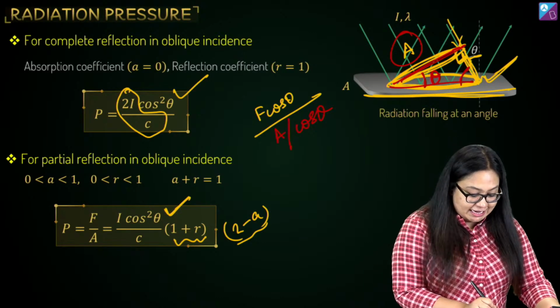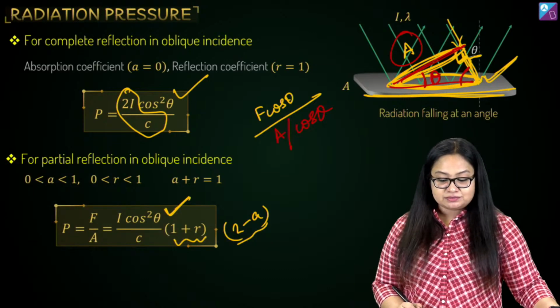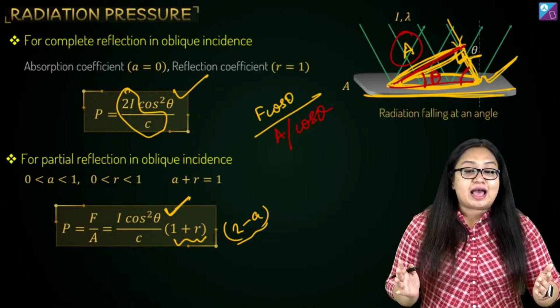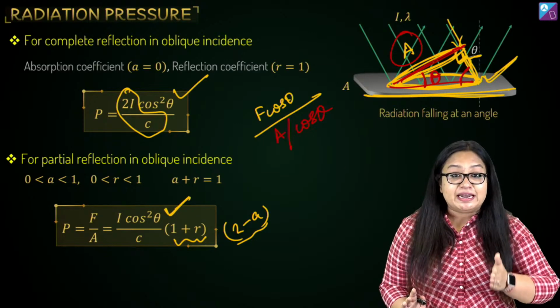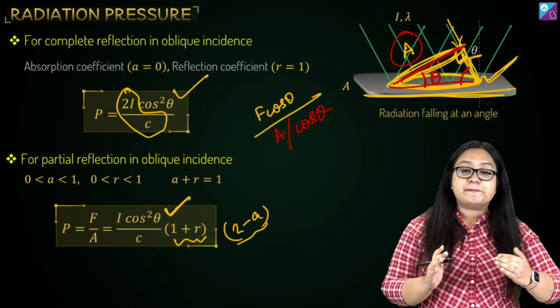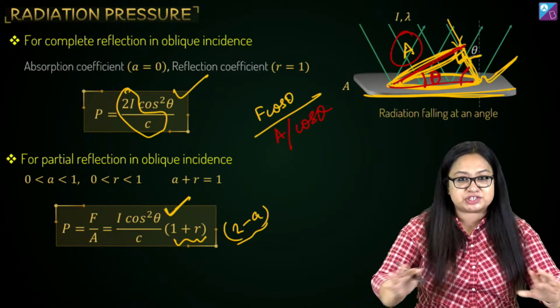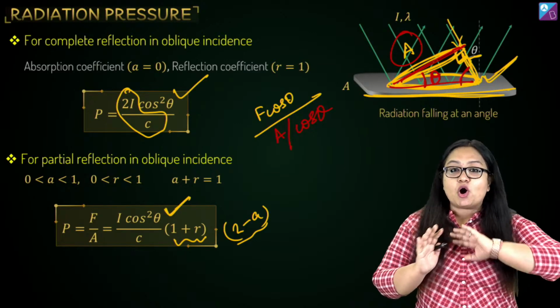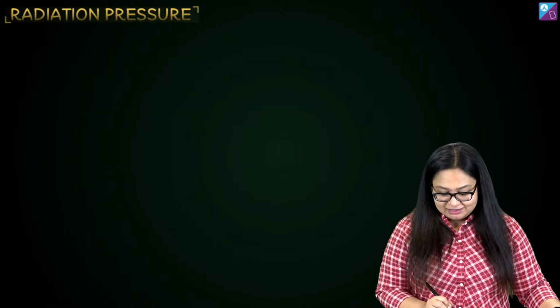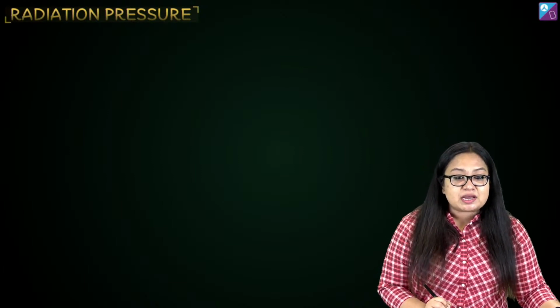Alright? Now that we've done this much, let's move on. We have looked at what happens when a beam falls perpendicular, what happens when a beam falls at an angle, what happens when complete absorption happens, what happens when complete reflection happens, what happens when partial reflection happens also, right? We've covered all of these cases. Alright. Bikash is asking, ma'am, what type of questions come in NEET in this topic? Yes, Bikash, that's what we are going to come to next. Alright. So, we are going to solve a few questions from NEET.